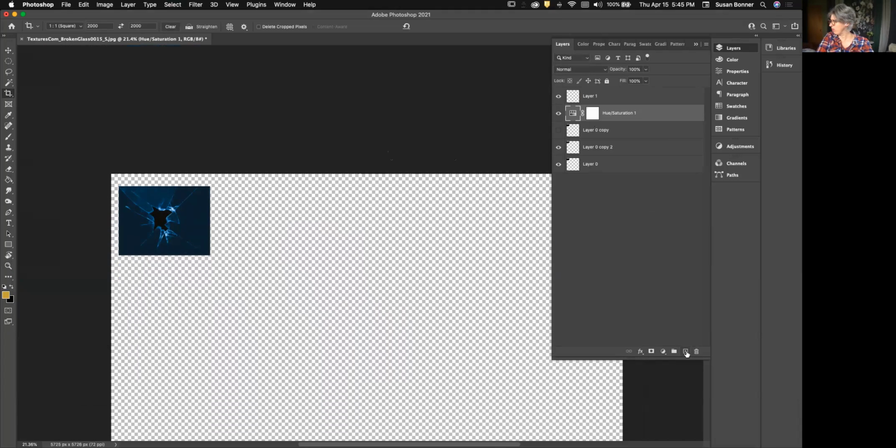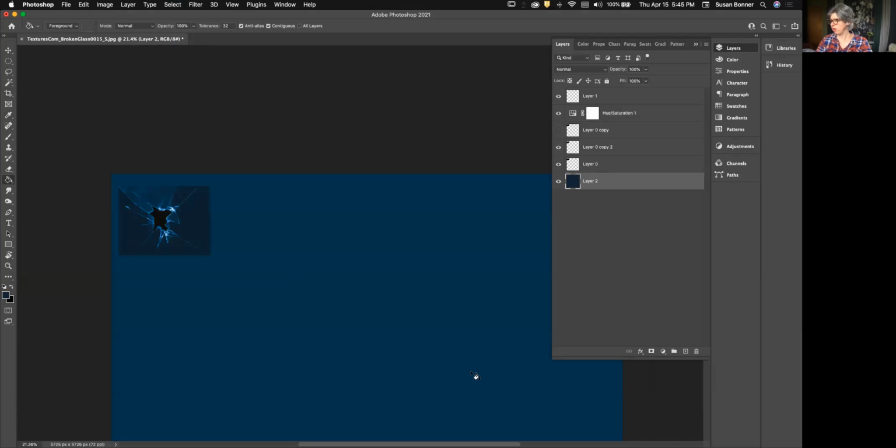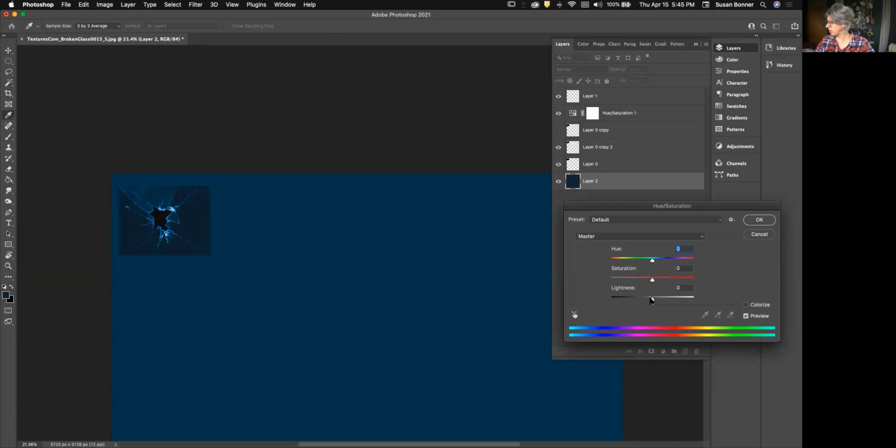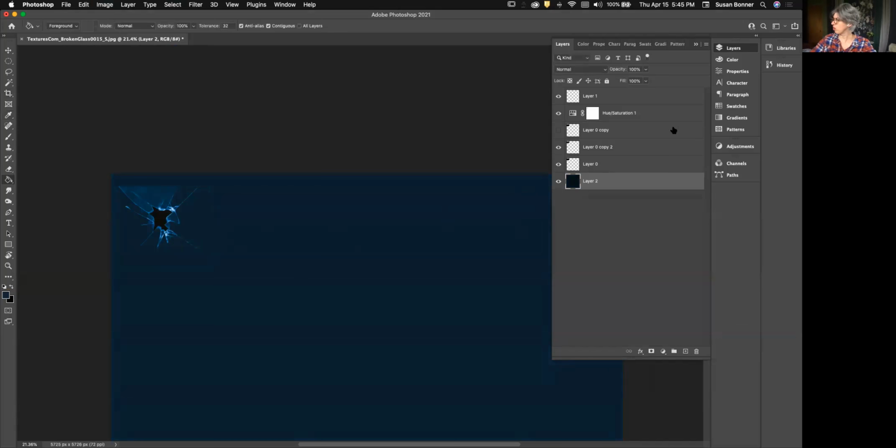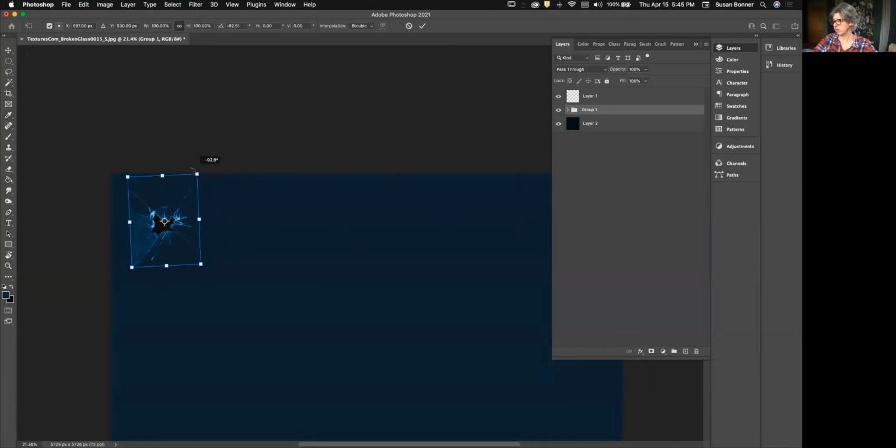Then your background color is just going to pick up off of that color, right? Grab this, hit G, right? And then you have to make it match that feel. Command U. I probably just need to darken this until it starts to match. There you go. And then I might turn this whole thing. I'm going to group this, Command G. Hit the move tool, not auto select, Command T to spin it, because I think I want this to just live right there and get rid of some of this stuff.